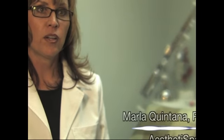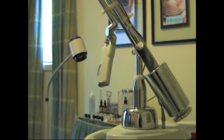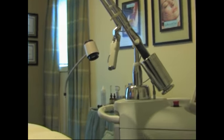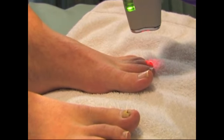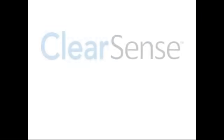We've been treating onychomycosis very successfully with the new ClearSense handpiece. I find that the benefits of using the ClearSense laser for nail fungus are as follows. The main benefit is the fact that the spot size of the laser has the same consistent temperature from the sides and in the middle and does not have a hot spot. So it's much easier for us to get to the necessary temperature to make sure we can get the proper treatment parameters. In a month, we probably see 30 to 35 patients for onychomycosis. They come in, they get a 10-minute treatment, they put their shoes back on, and they walk out. It's very comfortable.